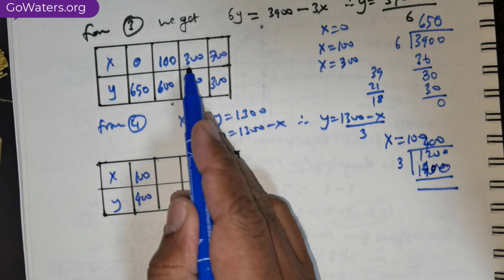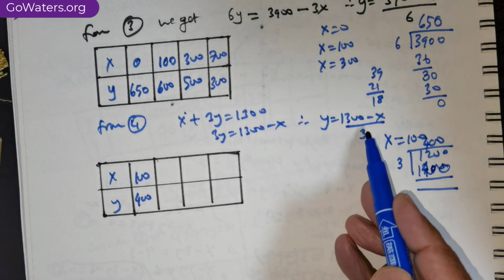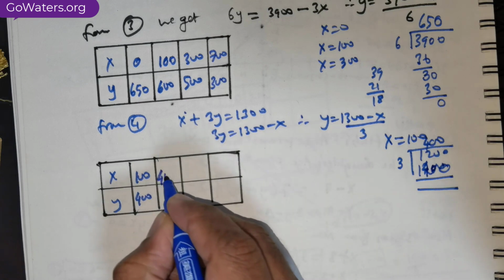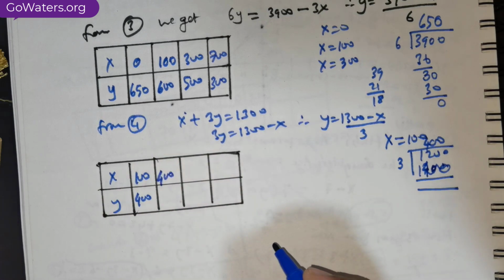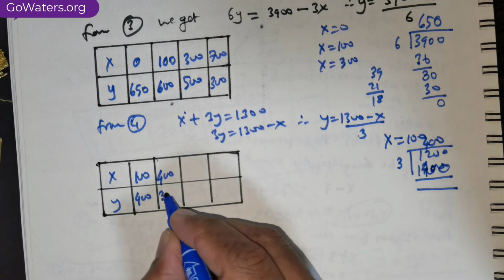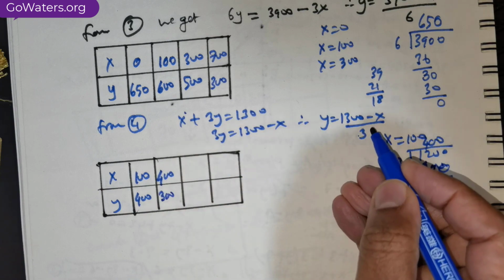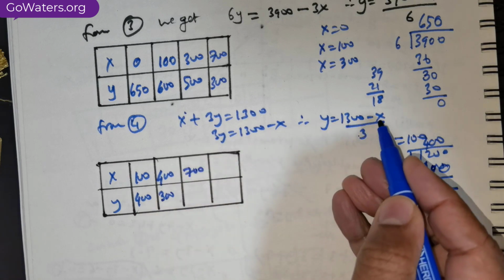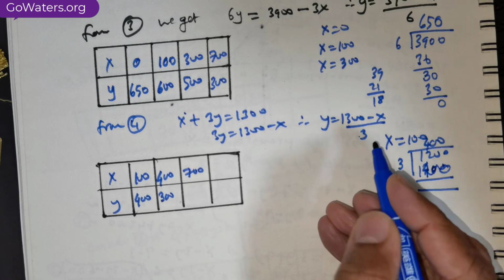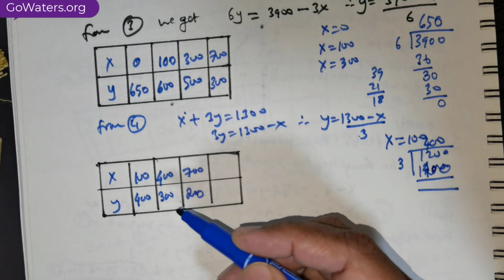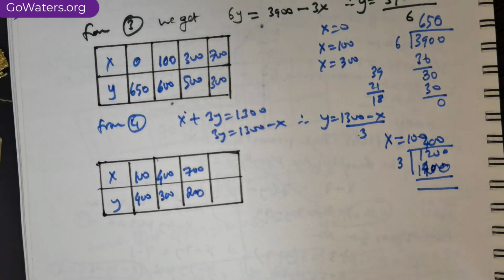300, if I were to take 300, again the quantity is not going to be a whole number. So I want to drop that 300, and I would take x to be as 400. If I were to take x to be as 400, then this would give me 900. So I will have 900 divided by 3, that's going to be 300. Now let me take x to be as 700. So when I take x to be as 700, this would give me 1300 minus 700, that's going to be 600. So 600 divided by 3, that's going to give me 200. So we are not able to get any intersection at all. Let's see how the graph is going to be looking like.